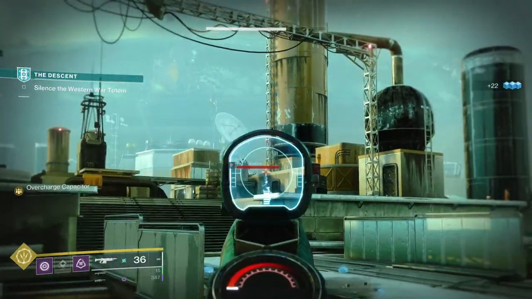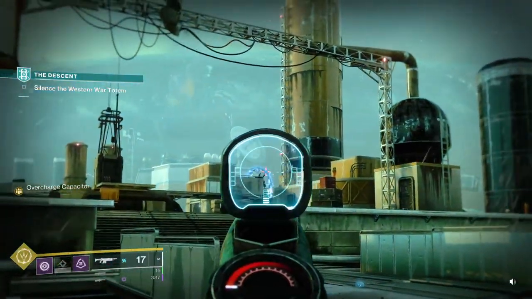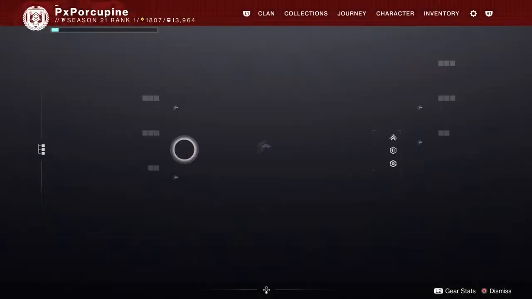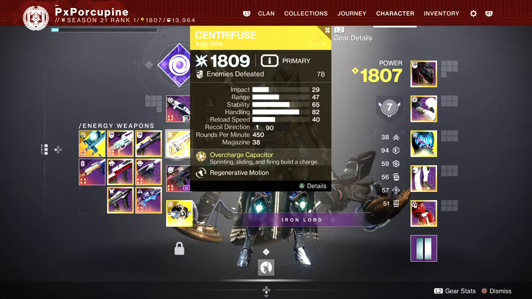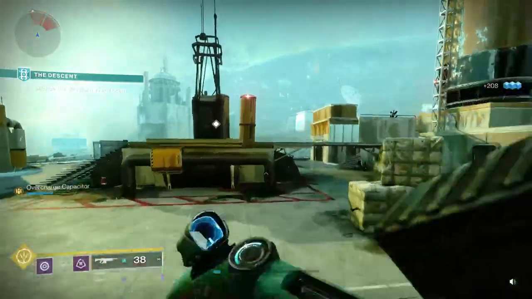How far can I actually hit? If I just literally tap the trigger here. Nah, that's too far. Clearly it's too far. So it's not that stable. How about the stats? Good stability and handling. Recoil direction slightly to the left, so it's solid. Solid base stats.